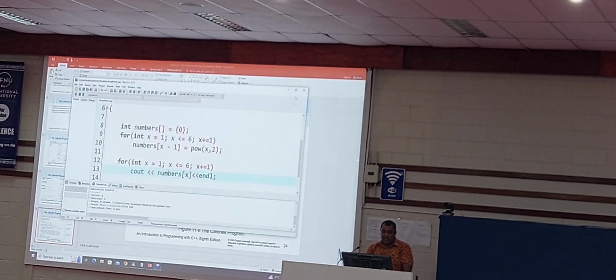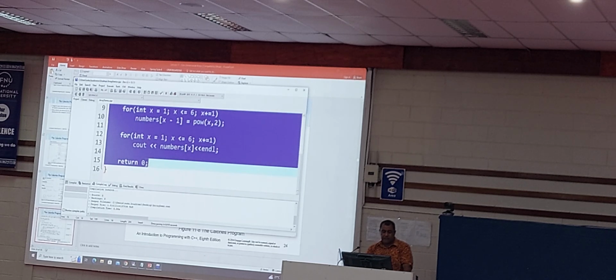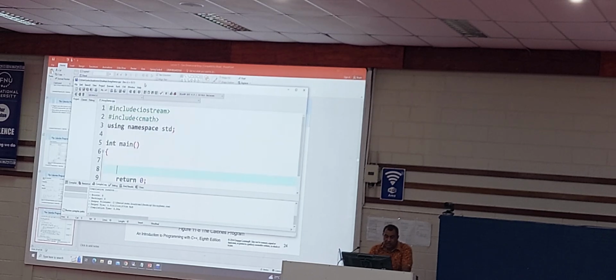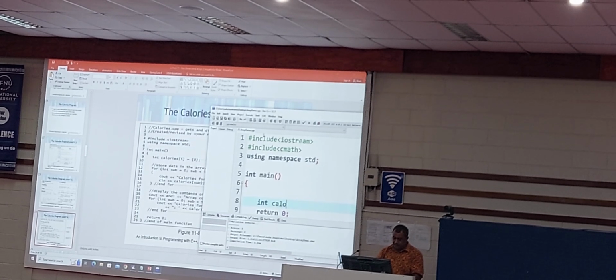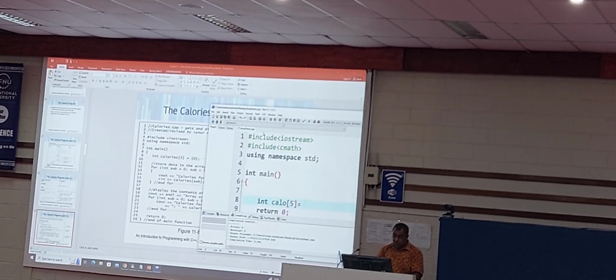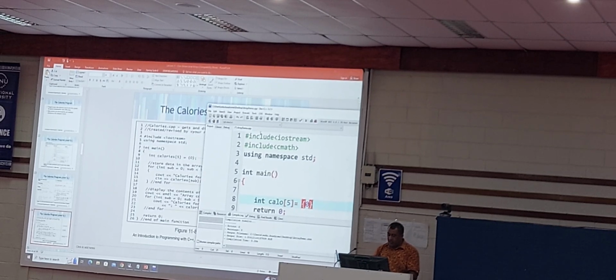Let me just quickly enter that, let me delete this. Let me just quickly type the codes. So int kilo, 5 is the size of the array, equal to, open and close brace, initialize the array kilo.